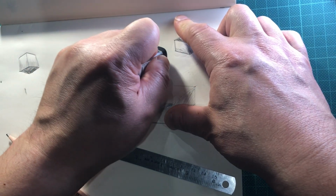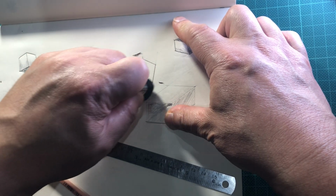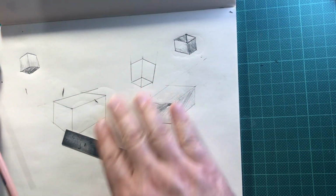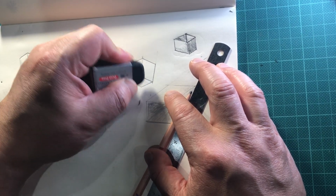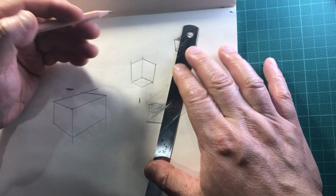Very, very aware that when I'm doing the erasing, the whole camera shakes. Okay. Now, that's so cool. I wonder if I can get rid of that line too. Okay. Oh, very interesting.